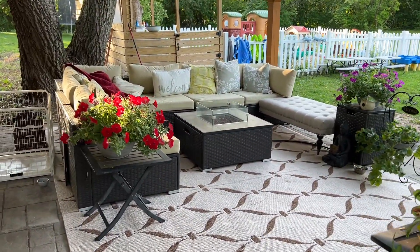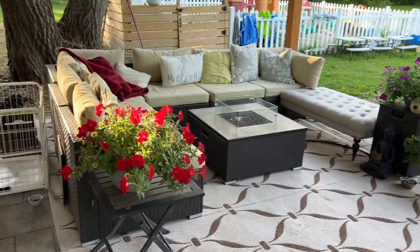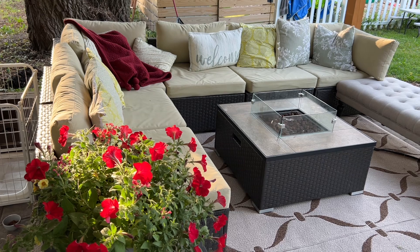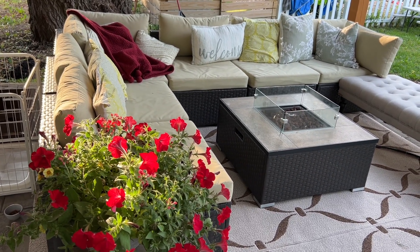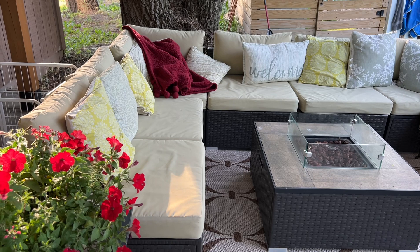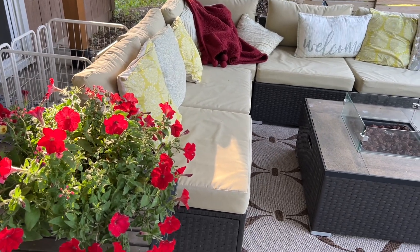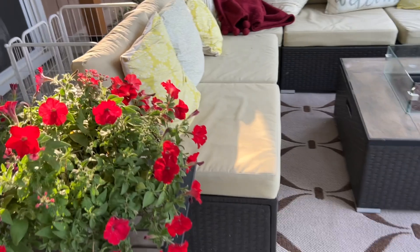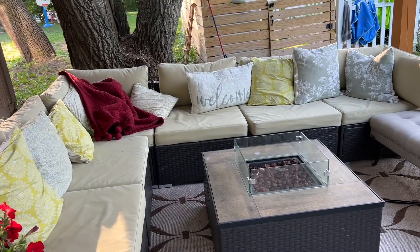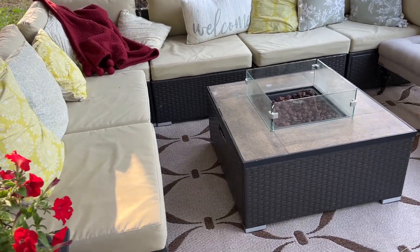Ta-da! This is our outdoor space and I am loving it so much. Over there we have this sectional — I bought it a couple of years ago with a grant. I'll put a link in the comments because when you're buying things on Amazon it's hard to know what's good quality. This is two or three years old and we really like it. It's really comfortable, so we added extra pillows so we can lay out here and listen to the birds or have our coffee in the morning. We added pillowcases so I can just pull them off and wash them. I have a blower so leaves will come in and I just blow everything off — I really love this setup.